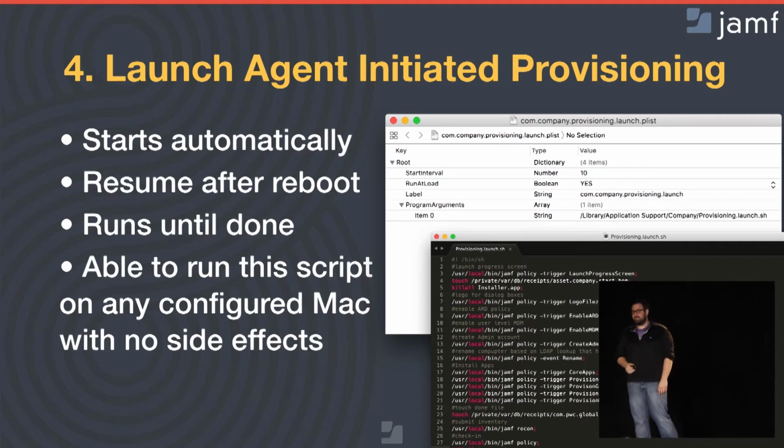You can do launch agent initiated provisioning, which will allow you to place a file on the computer that will execute certain bash commands, or say run sudo jamf policy or run sudo jamf policy -trigger and then your event. So if the imaging is for that finance team or the library lab computers, apply just this one little script to the computer, and it's going to execute every single one of those provisioning policies down to the computer automatically, again with DEP.